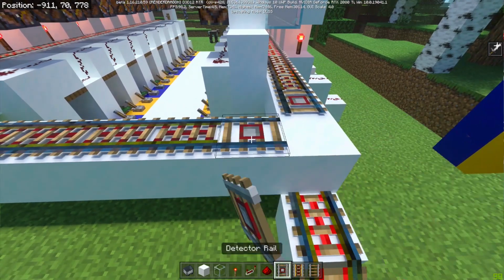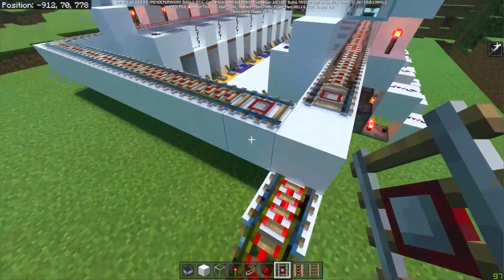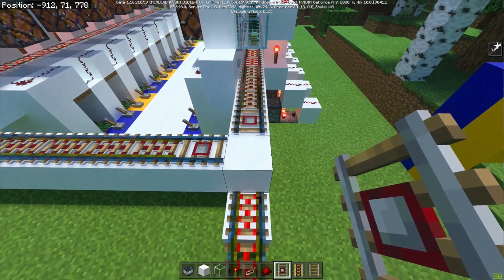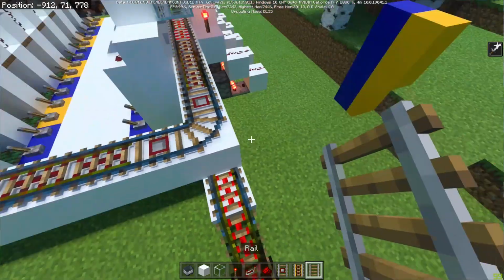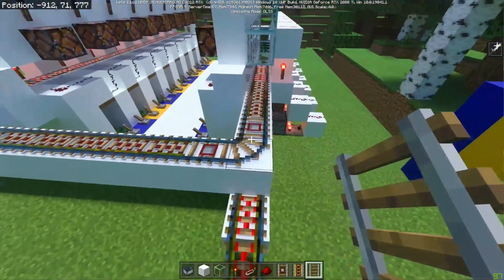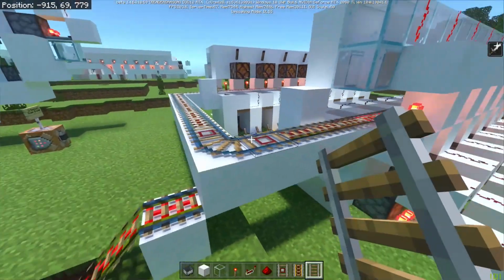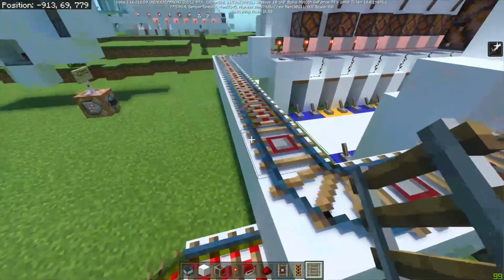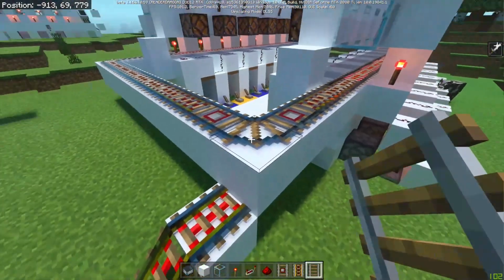Now, I know I need a detector rail. You might not. It kind of depends on what happens when you place your rail here. So for me, it joins on this way. And what that means is when a minecart goes along there and tries to come back, it'll go up there, which is no good at all.